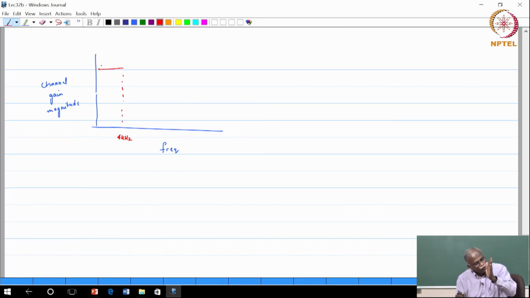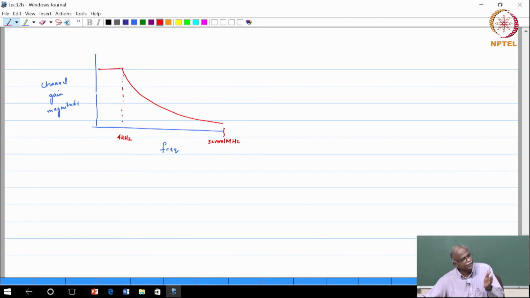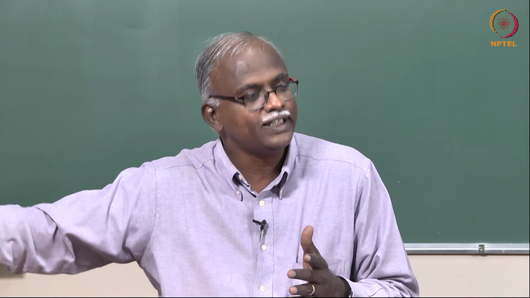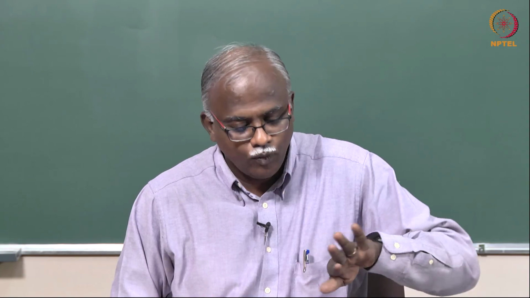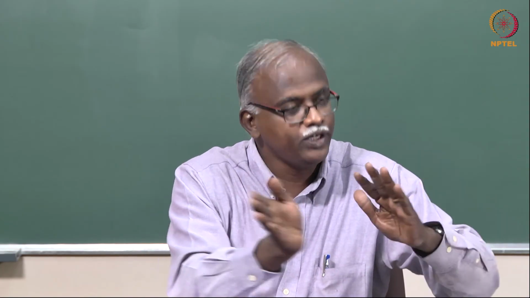So it starts from low frequency all the way to 4 kilohertz, and after this it just sort of goes off. So what people did was, well, you know, the gain falls off very fast, so basically at high frequencies there is really no use. So they always thought that the telephone line, by the way, this goes to probably several megahertz. Okay, so several megahertz, the response goes up to several megahertz, 2 megahertz, 3 megahertz. So the question is, basically you ignore the bandwidth between 4 kilohertz and 2 megahertz for that matter. Okay, because the portion that you are transmitting has got good gain, you forgot about it.